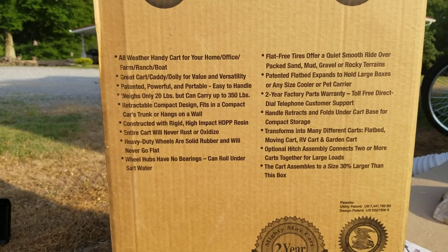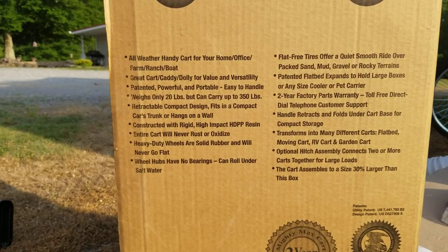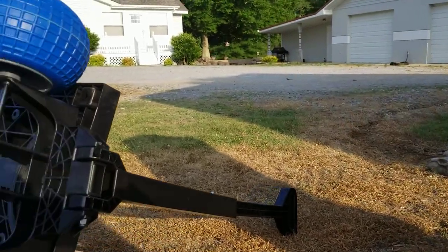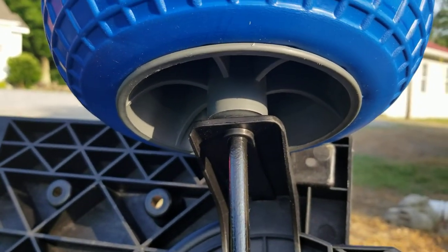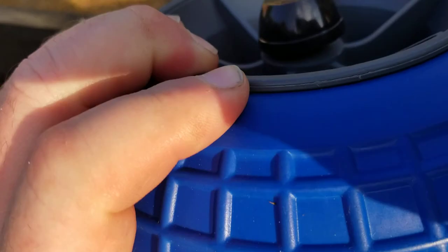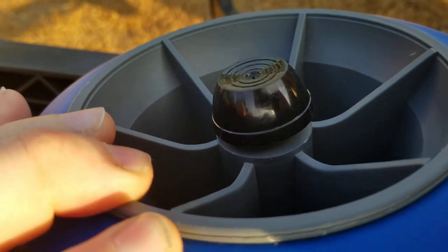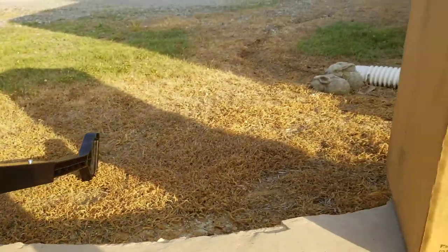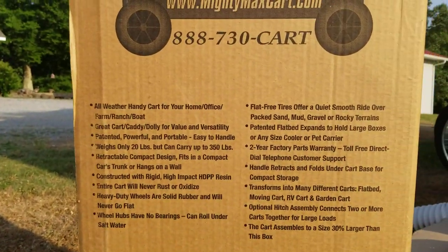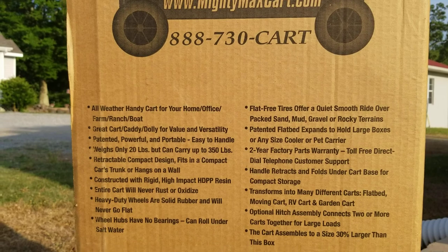And there's no bearings on the wheels here. They just ride on an axle, and they've got this little clip on the outside that you just hammer on, and it just keeps the wheel from coming off. And let's see, it's got a 2-year warranty on it.